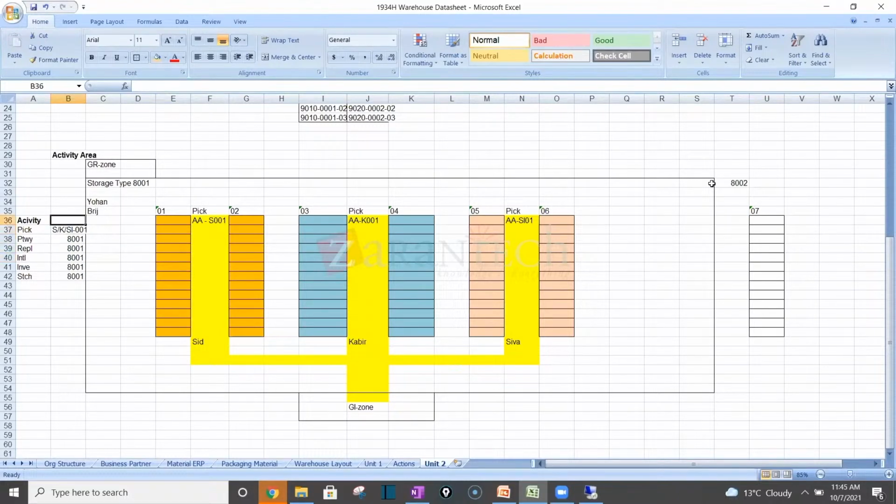So this is 8001. And similarly, if I want to create for 8003, which is a general area, we don't need this kind of functionality for them. So for 8003, I'm going to do it like this. Picking also, I'll just assign to the same activity area.